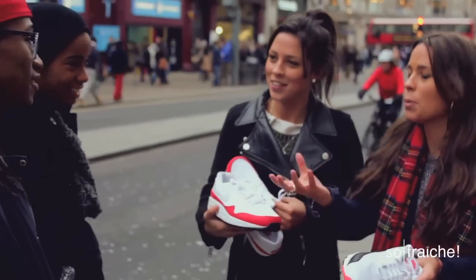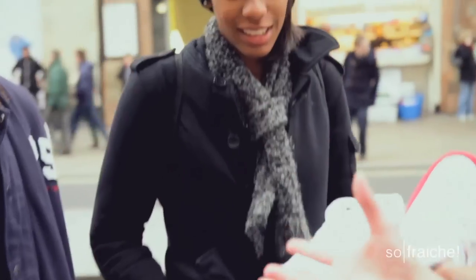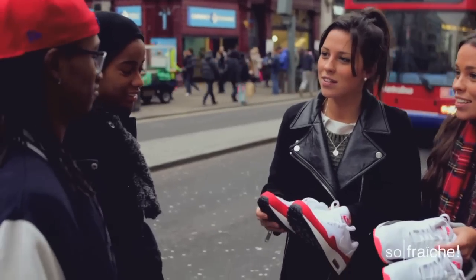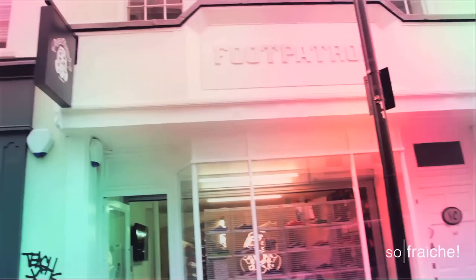Do you wear them more for sports or do you wear the trainers more like fashion? For sports, they're perfect for both. Actually, they look stylish and you can exercise. They're perfect for running.